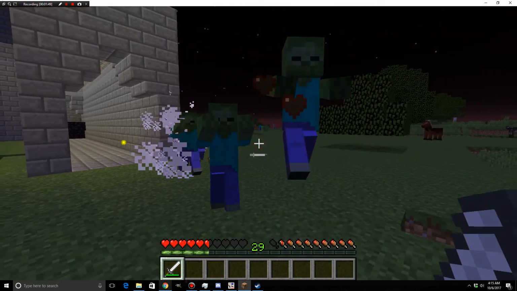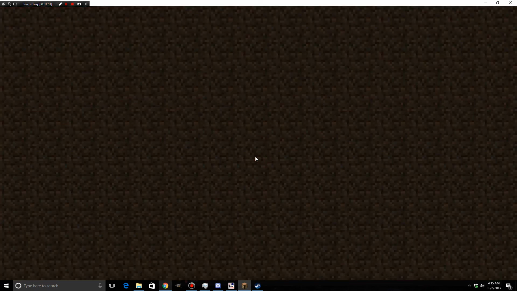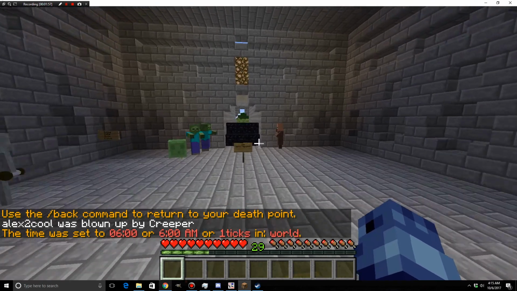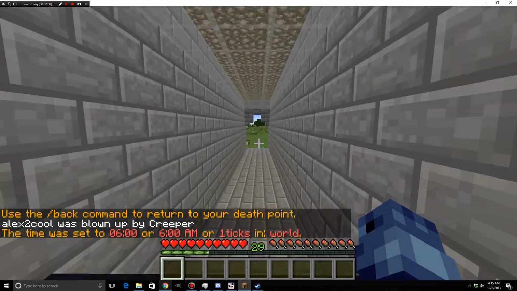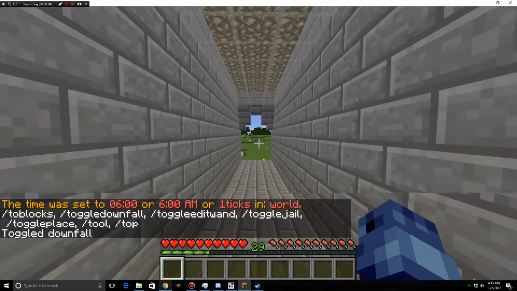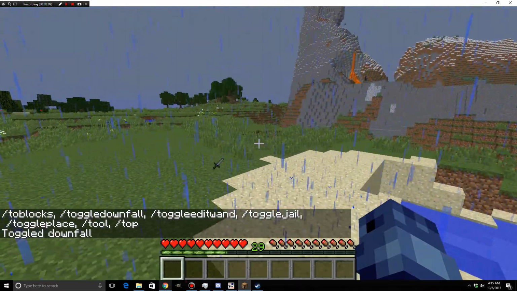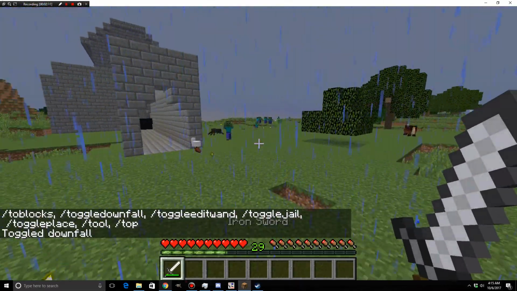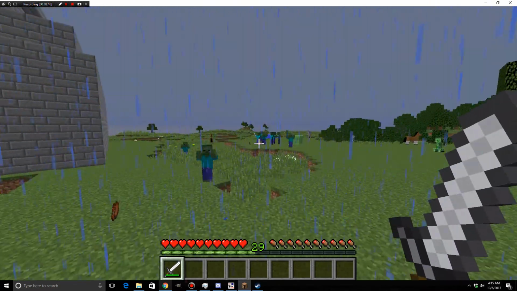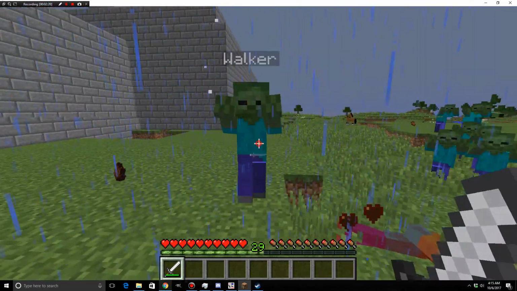As you can see, an Iron Sword is very effective versus them. That is just a regular creeper. I know that does set them on fire. So, toggle downfall. But as you can see there, an Iron Sword was very effective versus these enemies. I mean, they have less health than regular zombies. Oh, as you can see, the Frantics are very fast.